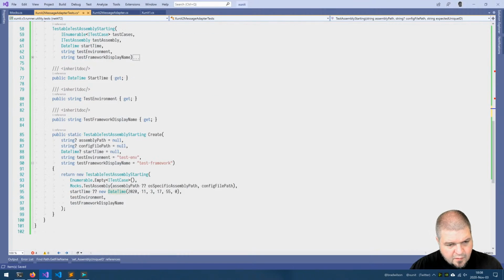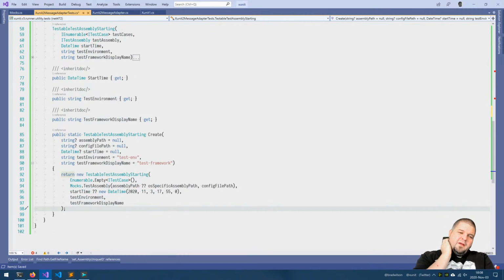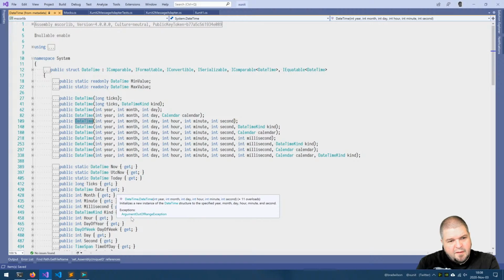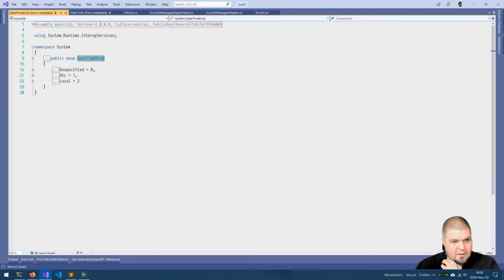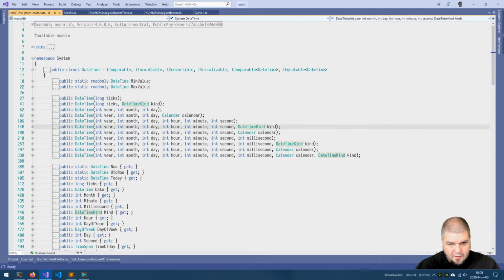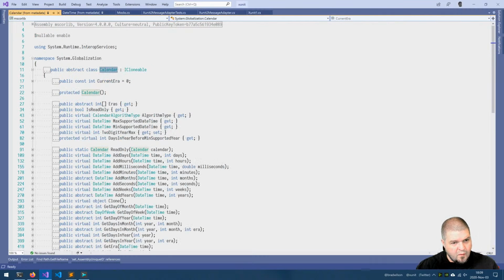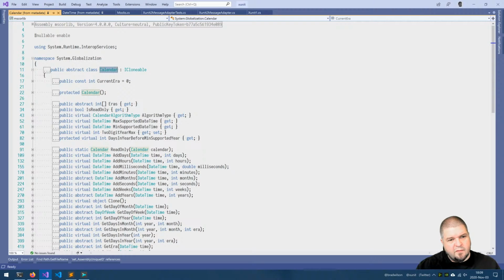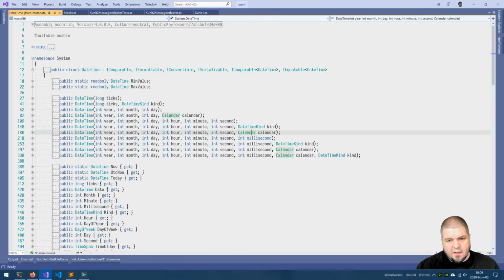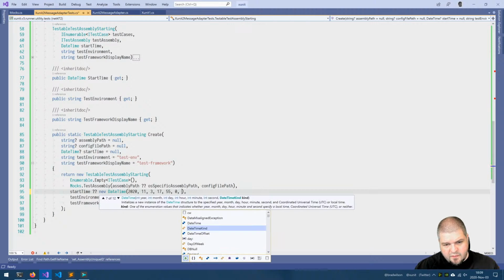Except, adapting a datetime to a datetime offset. Datetime can take datetime kind or a calendar. That's certainly more than I need. Datetime kind, we'll do this, right?